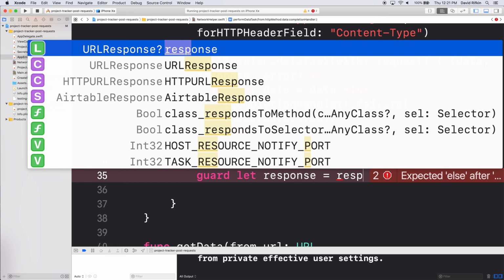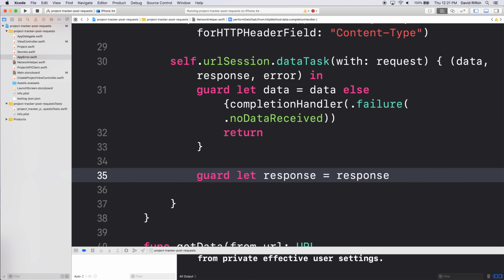Yeah, so I want it to turn into one of those. How can I do that? So I'm going to say guard let response equal response, but there's something we can do to change its type at this step. Or attempt to, at least.